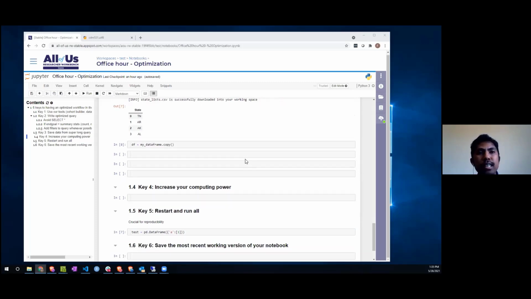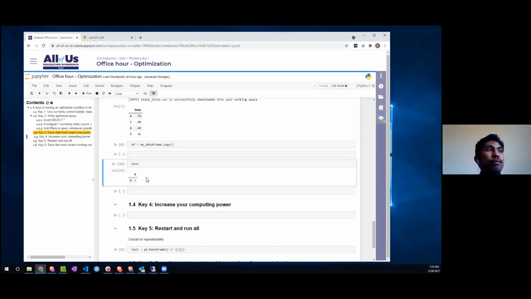Because what happens in the notebook is that within this session, there is no kind of sequence. So for example, let's say I create this data in here, and I can go to a cell which is above this, and I can just call this test in here, and it will run from this session. But next time, if somebody is rerunning this, it won't run. There are times where we just need something real quick, and we use some variables that we created below, but we cannot do that later on.